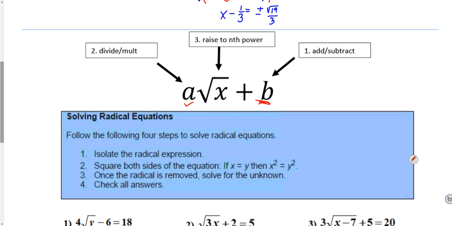Now, you will be expected to always check your answer. I know that in the past, it's usually just an option like, hey, if you want to know if it's right, plug it in and see if it works. Anytime you're working with square roots, you have to do it because you need to check if there are extraneous solutions. We've talked about that in the past. An extraneous solution is an answer that you get by doing all of your math, but then you go back and plug it in and it doesn't work. So it won't give you an equal statement.